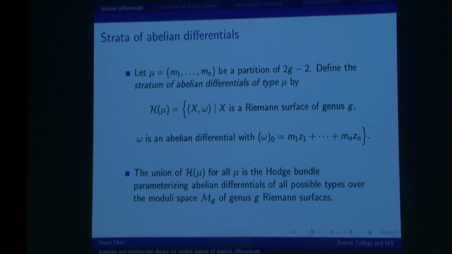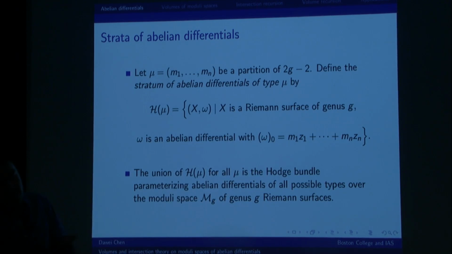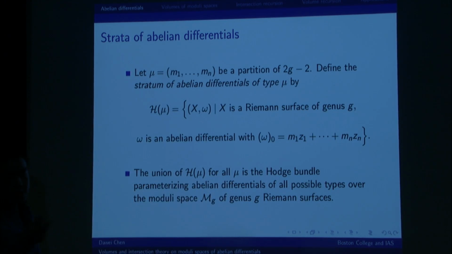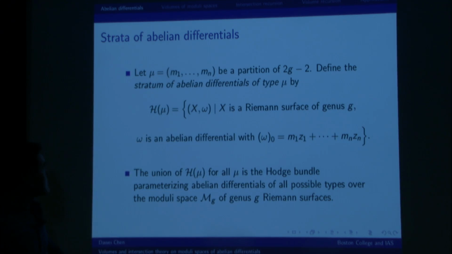Question? Yeah, go ahead. The Zi's are not fixed. Zi is not fixed. So I can imagine X with the Zi's and omega, like M_{g,n}. Yes, you could think of it this way. So in other words, if I know the form, certainly that determines the underlying zeros. So the only data you lose by looking at the underlying zeros is rescaling data. You could think of this as modulo C star. I'm going to talk about it.